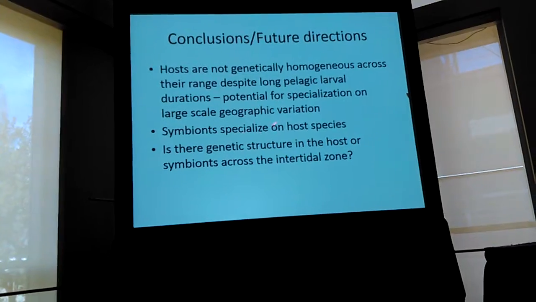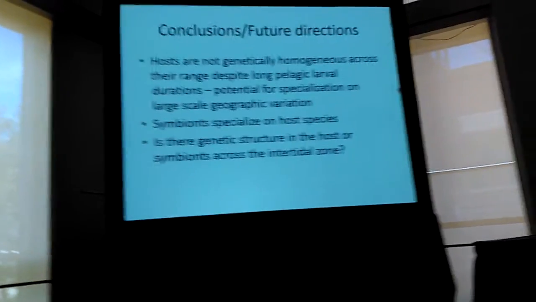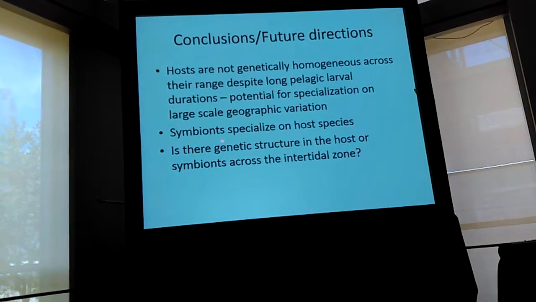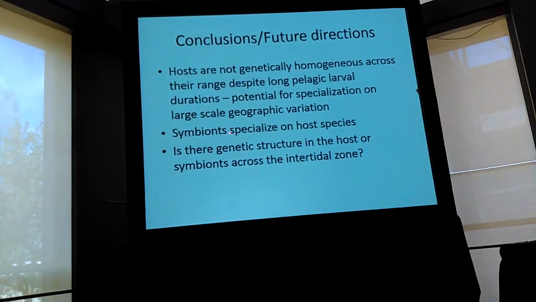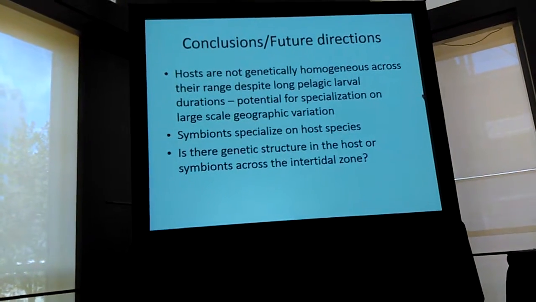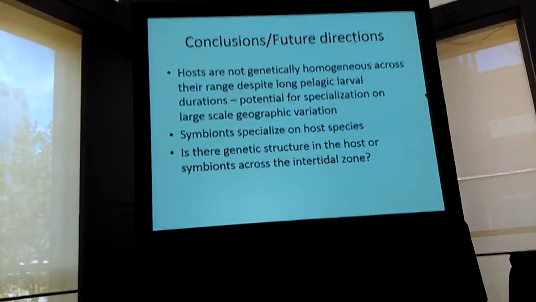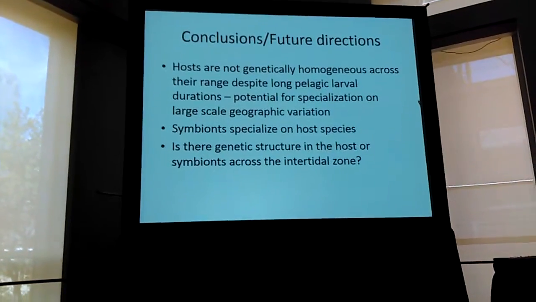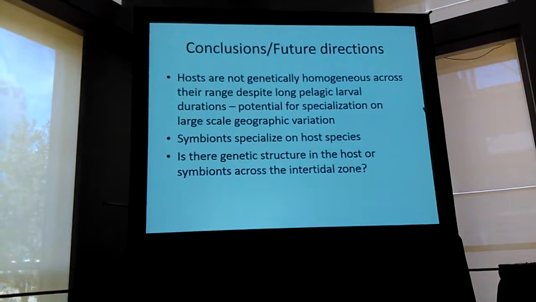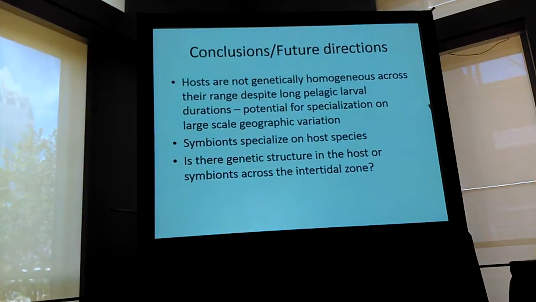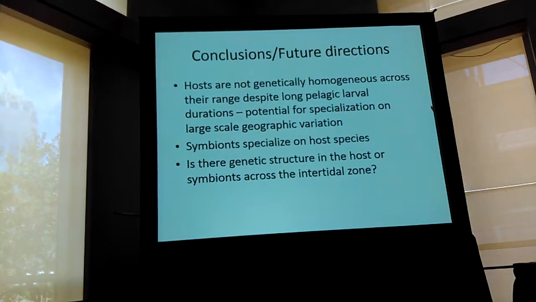The symbionts appear to specialize on the host species, which is something that we didn't know before, so we had just called them clade B for a long time, but it appears that that specialization is there and is apparent in that PCA plot. So that means that, say, if Xanthogrammica experiences some change in its environment, its interaction with its subset of symbionts might be different from the interaction that happens when Sola experiences the same change, right? There are two different groups of hosts and symbionts that might be interacting here.